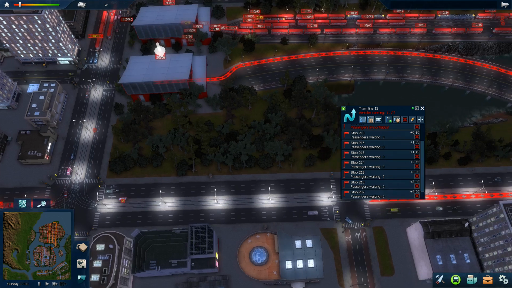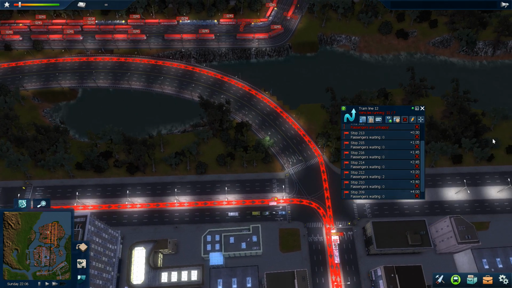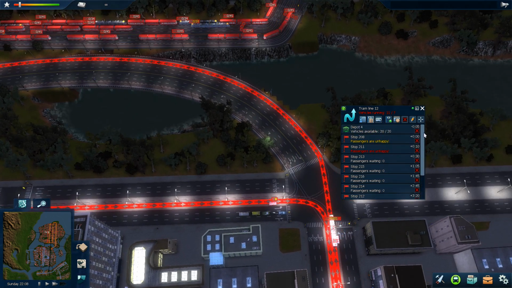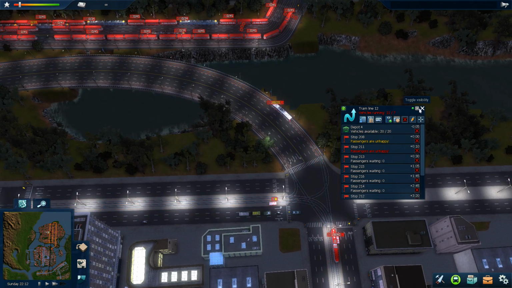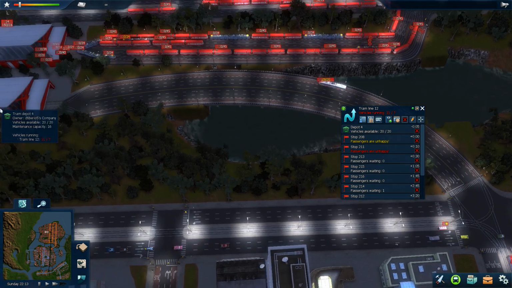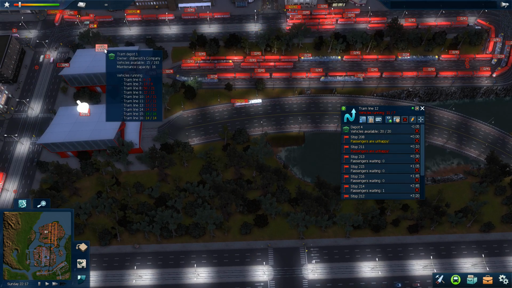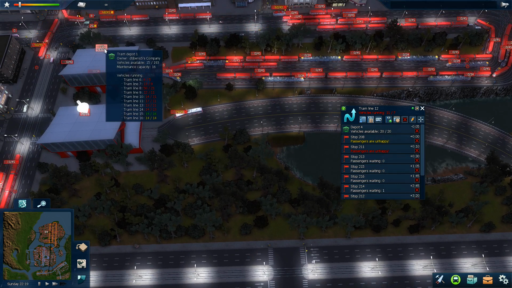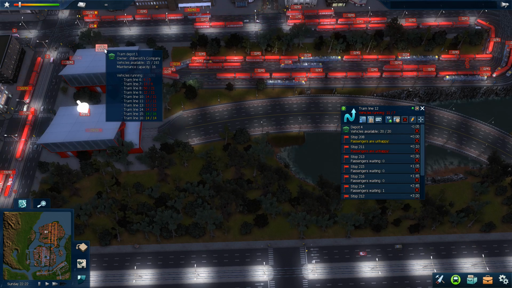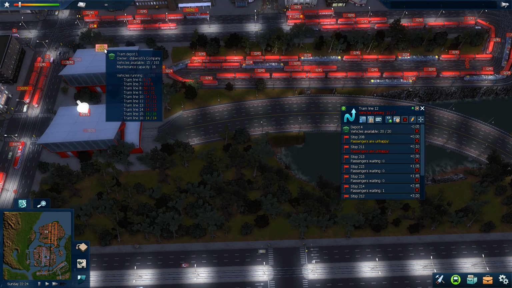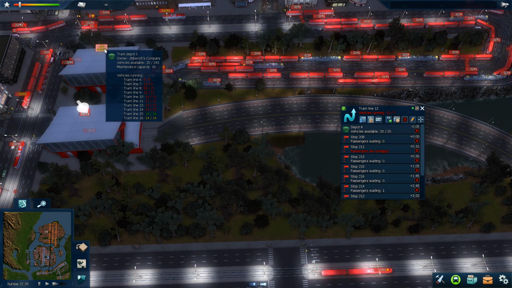Even though it doesn't show the line going in, it is in fact properly working. You can see that a 12 train is actually going into the station right now. So that's how you switch the train to a new line. It does leave all the trains in the old depot because I bought new trains. So if you want to get rid of them for the purpose of overcrowding, that's what you need to do. You'd have to go to your depot and delete a bunch of trains.